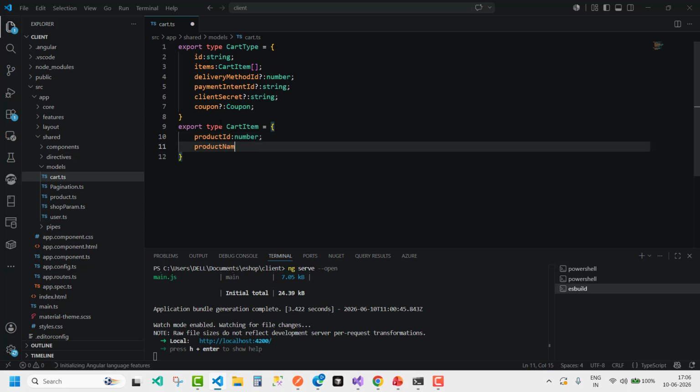In the cart item, we all know that these are the fields which are related to the products actually.